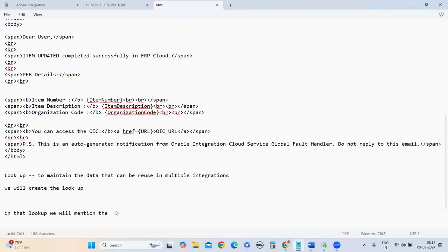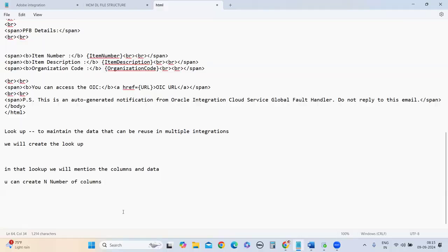Mention the columns and data. You can create n number of columns, and again, next, the columns.